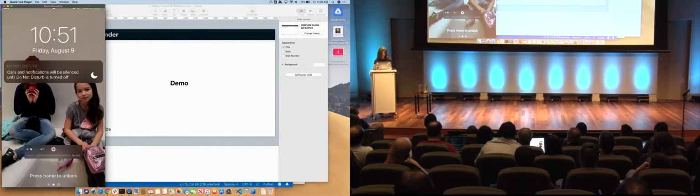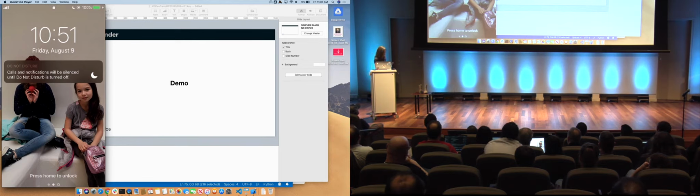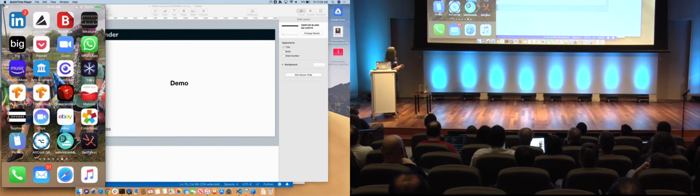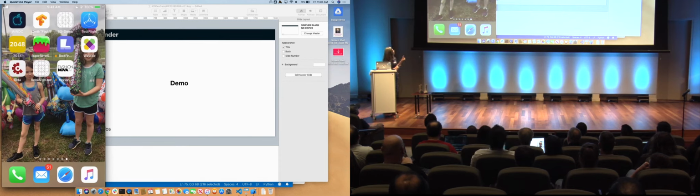Okay. So here's my kids who like to throw their things on the floor. I'm going to go to the Boot Finder app. Good, you can see it. I also have this problem when I do these demos, is I put the iPhone screen behind my slides. So I'm like, and there you can see it, and everyone's like, we can't see anything.